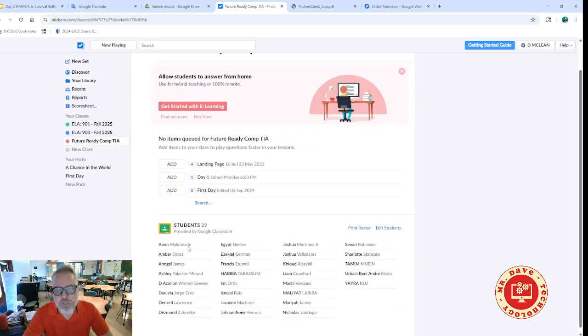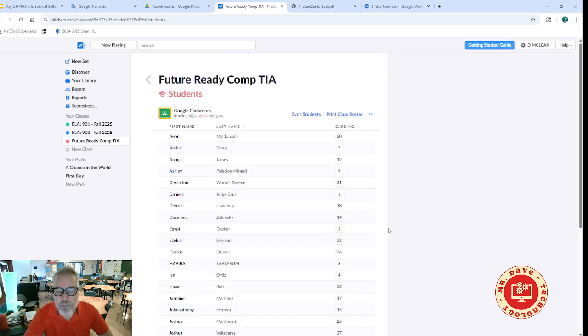So now I've got my class, and I click on that, and you can edit it and all that kind of stuff. Sometimes Google Classroom might not reflect the actual roster that you have. Sometimes there's a discrepancy, like a 901 and 903, where a couple of kids need to be switched around. So if the Google Classroom isn't what it's supposed to be, you're going to go to Edit Students. Over here, you can click these three little dots, and you can delink Google Classroom. That's fine, you can always link it back up.